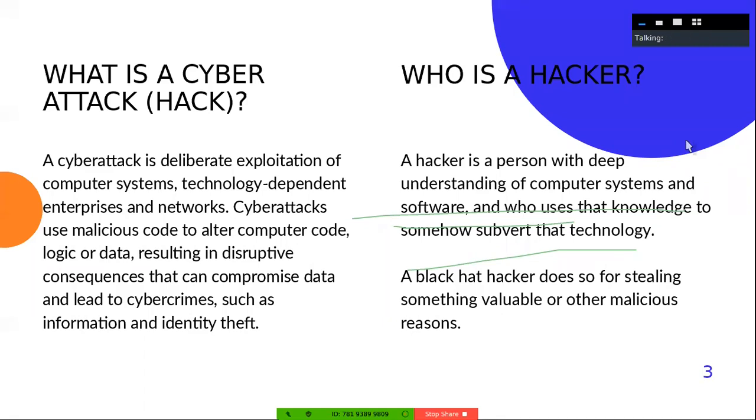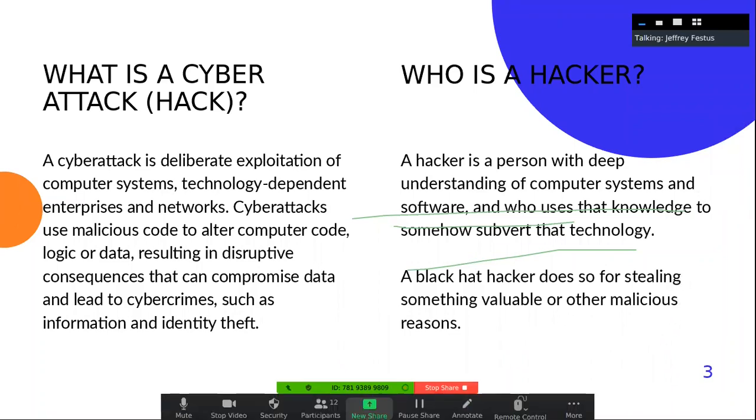So let's say you have some company documents on your phone and then someone hacks into your phone and steals those documents and then asks you to pay maybe 50,000 or so before he can release those documents back to you. That is a black hat hacker.